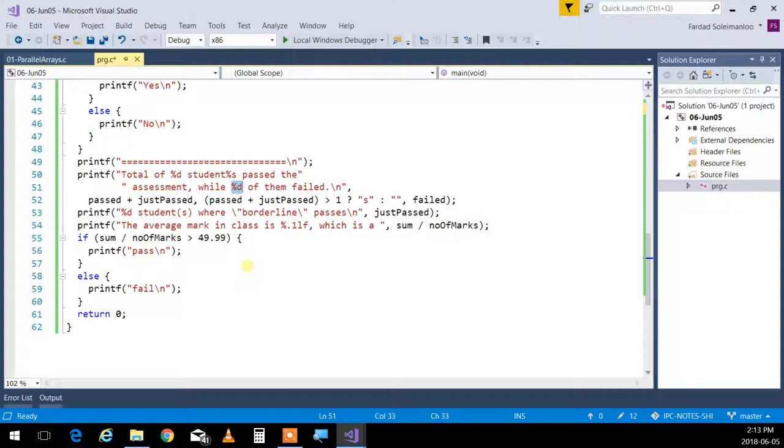You are getting slowly into C programming. Up to this point, it was just any language. Now, these are things that you can't do in most programming languages, unless they are children of C, like Java, C sharp, and things like that, right? Are we okay? All right, next one.